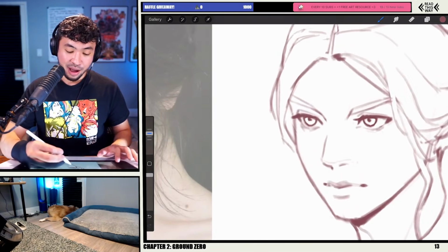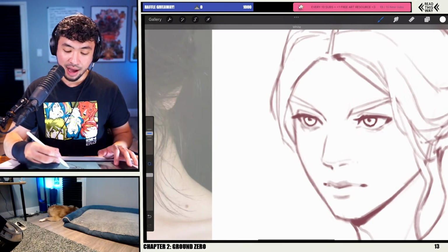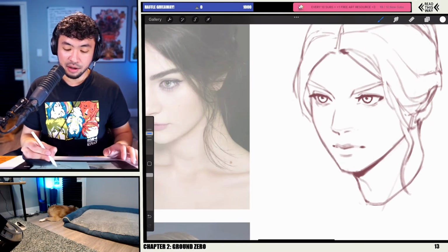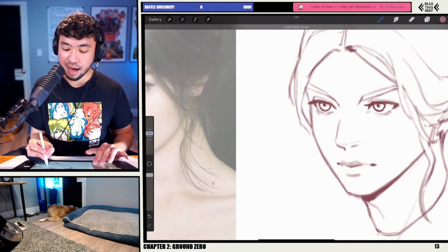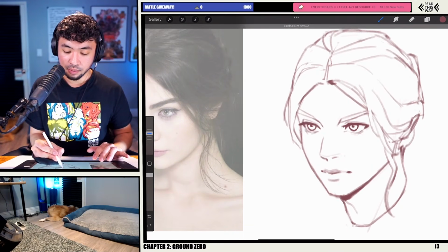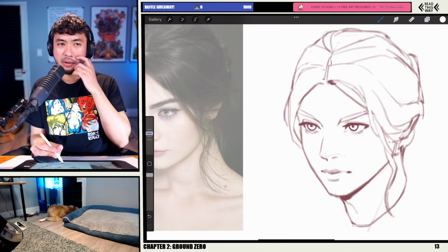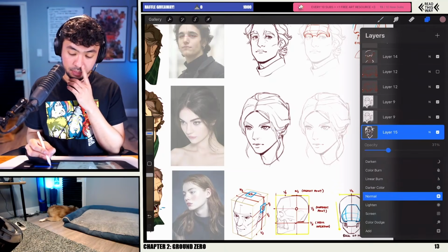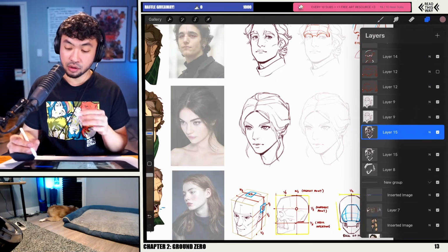Let's talk a little bit about the eyes too, because I think eyes are going to be an important one. How many of you in the chat struggle with eyes? Put an F in the chat if you've ever struggled with eyes before. If that's the case, I can talk a little bit more about eyes today. Do you want me to talk more about the anatomy of the eyes? Let's talk a bit about faces and the structure of the face.